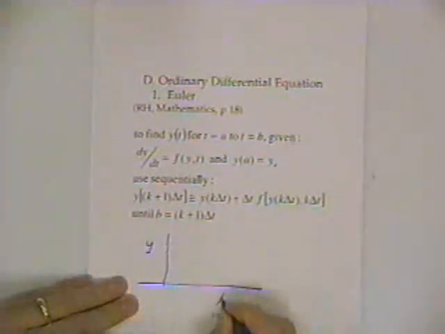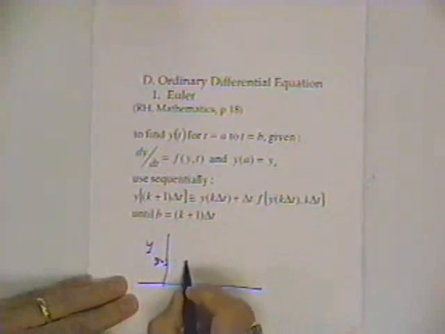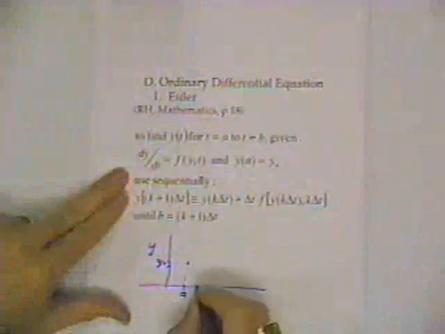So basically what this problem would be is that we're trying to find y as a function of t, and you're given at the point t equal to a a value of the function at that point. So we have this point, and we're trying to solve to find what y is at other points. This is a numerical method. You're not going to come out with an answer that is an equation. What you're going to do is solve and come out with values of the function y at different points. So graphically, we break the t variable into different increments, delta t.